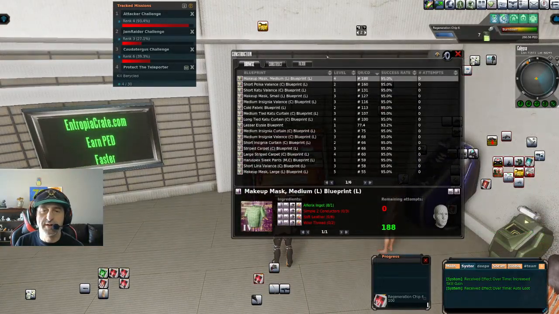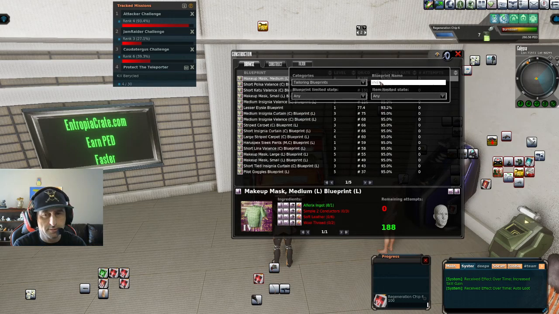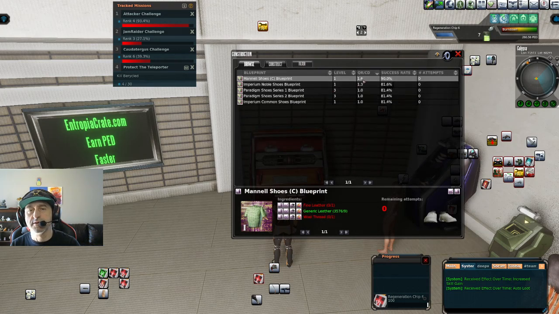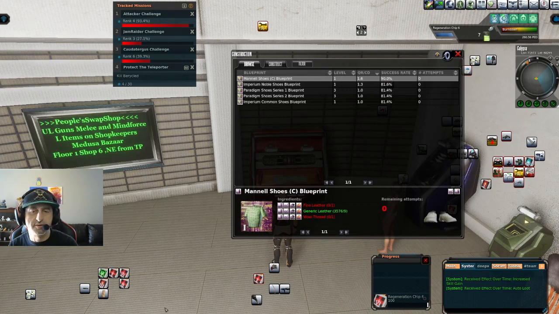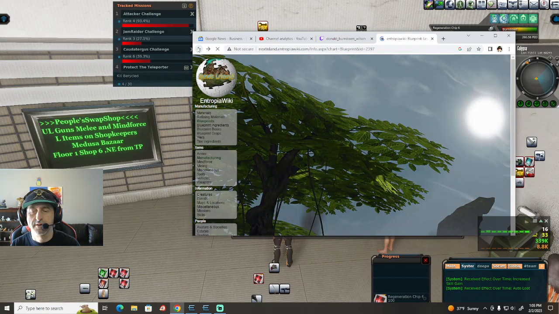I do know Lesser Elysium and the shoes that take those. Where are these little shoes? Let's type in shoes, right? Yeah, these shoes right here. People will run runs of these. I haven't run a bunch of runs of these. Let's look at this. Let's look at the list, right? Manel shoes. Anybody want to see the list? Yeah, you guys do. Okay, good.